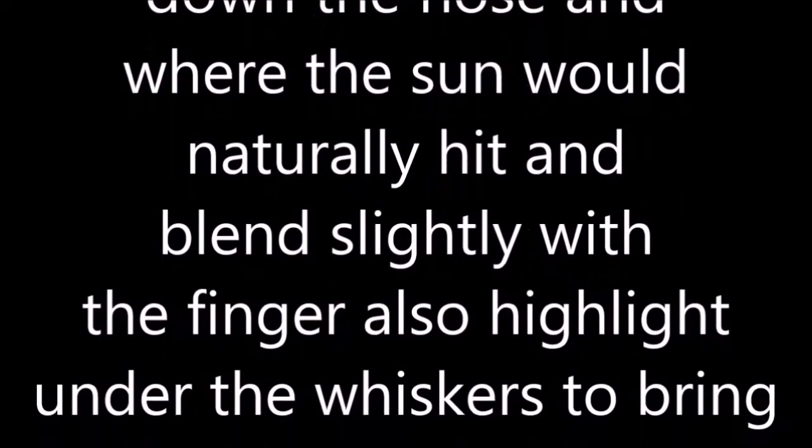I'm going to start a bit of highlighting around the face with the white before I realised the camera died. Put the white and a bit of red and make our little nose. Wherever we didn't put that colour on, we're going to do it now. And I'd love to undo it as well.